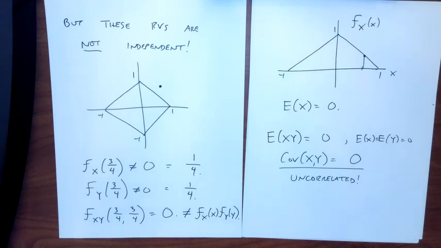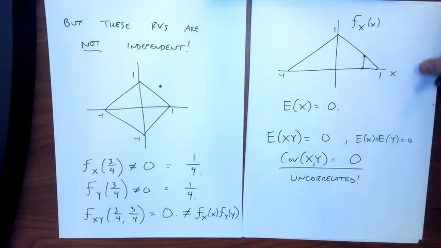So that's important to realize, that even though I could have the numerical coincidence that the correlation coefficient and the covariance are 0, I could still have some sort of statistical relationship between the random variables, right? It's not quite the same as the old adage about correlation not implying causation. It's more like saying that just because things are uncorrelated doesn't mean they're not related, okay? And that's something to remember when it comes to real life too.